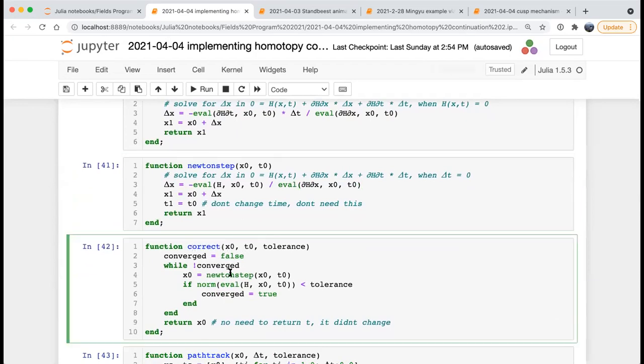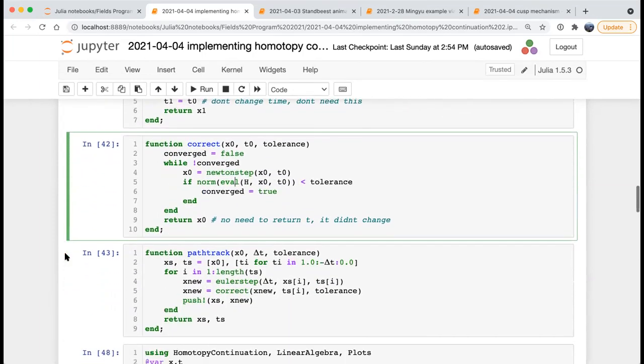Now here's our correct method. This will just apply Newton steps over and over until our point is within our specified tolerance of having zero norm. So this is saying, if our Euler steps were getting away from our path, then we're going to correct it until we're back on the path. And this is really nice, because as long as we stay decently close to the path, Newton's method has some region of quadratic convergence. And so it'll converge fairly quickly to the true solution. In other systems of ODEs, you don't necessarily have such a nice corrector method, but here we do.